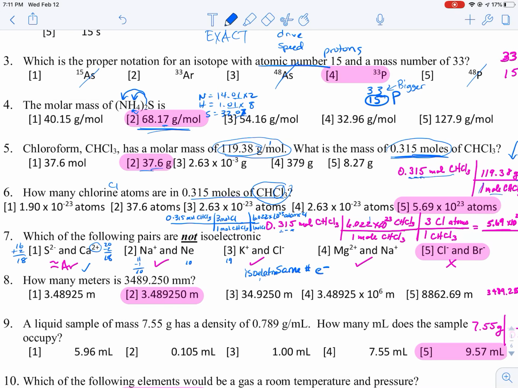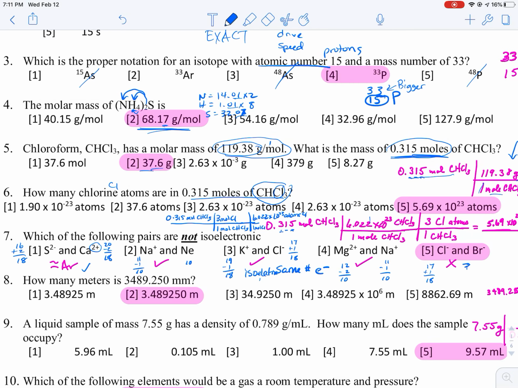If we look at our potassium has 19, and he lost an electron, so that's 18. And then we've got our chlorine, he's 17, and he's gained an electron, so he's 18. So again, still isoelectric. Magnesium, he has 12. So again, I'm looking at the chart to grab all these numbers. I have a chart right here beside me. So that puts him at 10. And then sodium, he's positive, so he's losing 1, is 10. And last but not least, we got chlorine. So chlorine normally has 17 and it's negative, so that gives him 18.